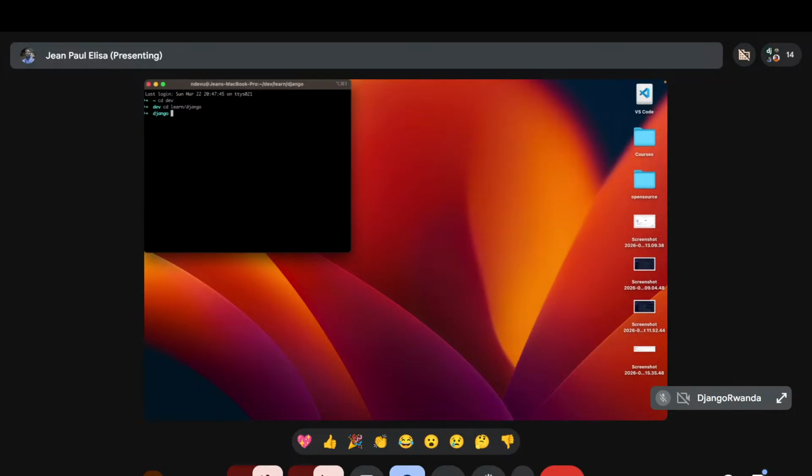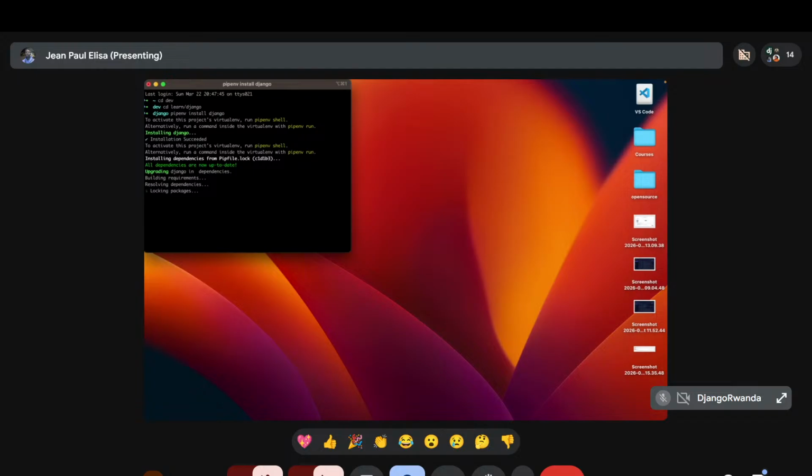So I'm sure that you are all familiar with what we call Django project setup. If you are familiar with it, it is easier to just deploy. Just deploy.